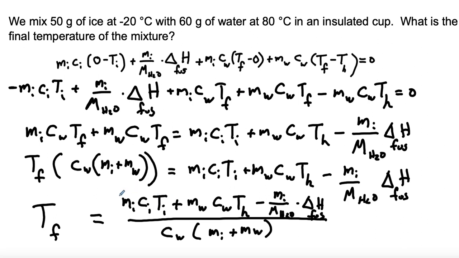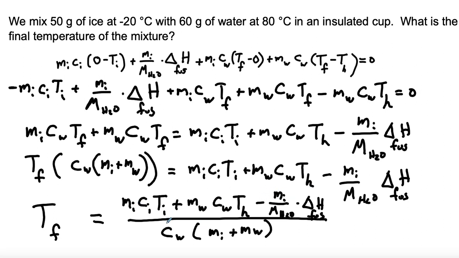So if we look at this, this is going to have units of joules, this has units of joules, this is going to have units of joules because we have moles here times joules per mole. So we can get joules on the top. Whenever you add terms together, they have to have the same units. So you can always check your algebra that way. So make sure this term, and this term all have the same units.